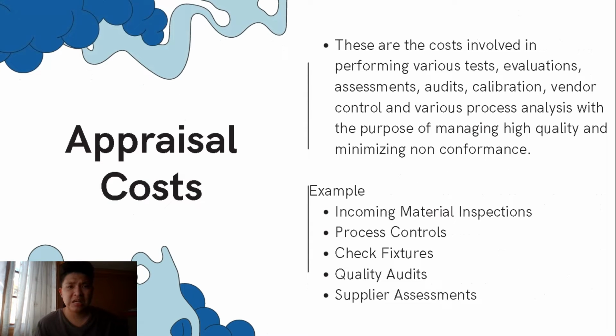The appraisal cost. These are the costs involved in performing various tests, evaluations, assessments, audits, calibration, vendor control, and various process analyses with the purpose of managing high quality and minimizing non-conformance. So when we talk about the appraisal cost, the purpose of these costs is to manage high quality and to minimize non-conformance. The examples are incoming material inspections, process controls, check fixtures, quality audits, and supplier assessments.